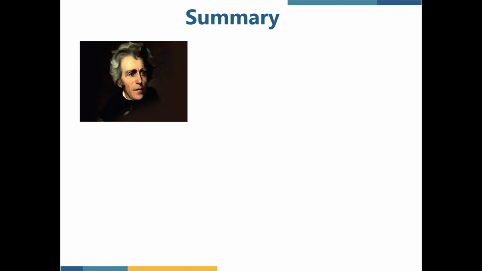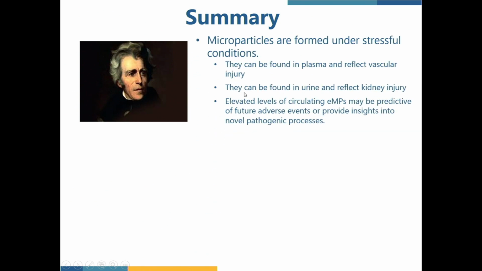So I'm going to stop there, but I'm just going to give a quick summary. You may not know who this is, but this is a picture of US President Andrew Hamilton. The reason I picked Andrew Hamilton to show you is that he was born when his mother was on her way back from his father's funeral, and he was in an area so remote that they don't actually know what state he was born in. It could have been one of 3 states. And like Andrew Hamilton, microparticles are formed under stressful conditions.